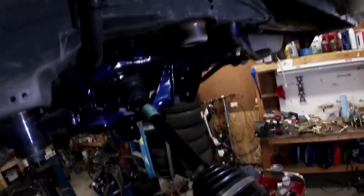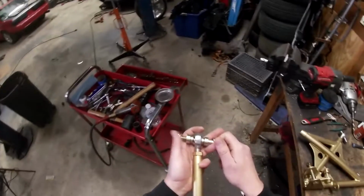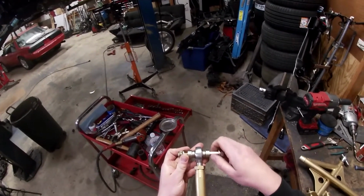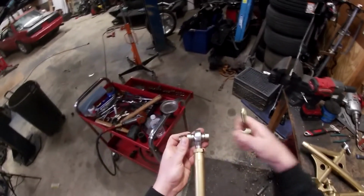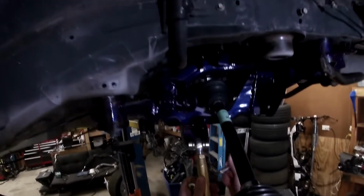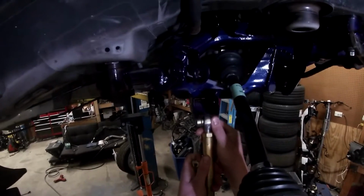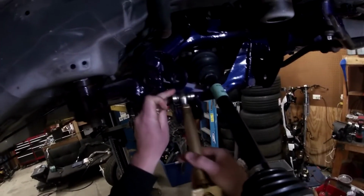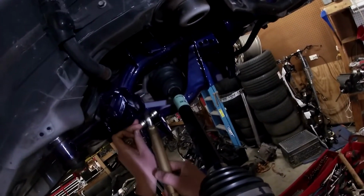So first thing I'm going to do is put this tie bar in. You got two spacers for this one. They're both the same, and there is not an up and down on this. So this will slide right in. You might need to hammer it a little bit. I did paint this whole thing, so it's kind of just a tiny bit bigger than what it should be.